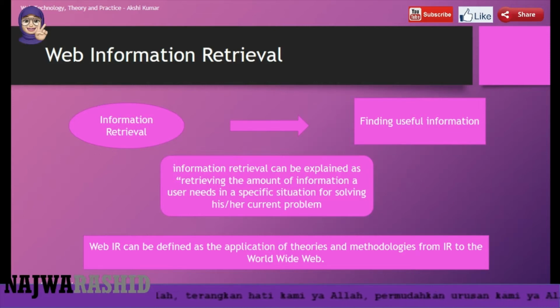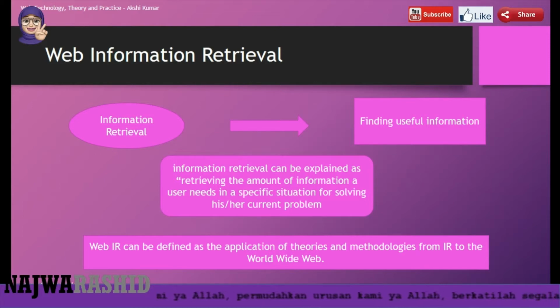It's quite similar to classical information retrieval, as searching information using a search engine. However, the difference is based on the diversity of goals and expectations that we want to find from the website.